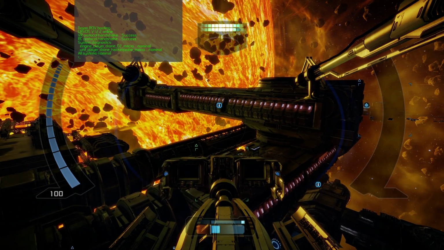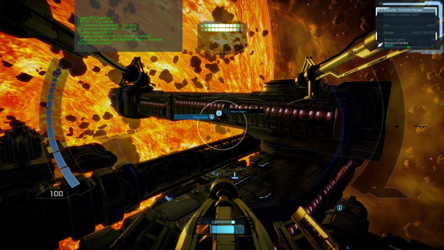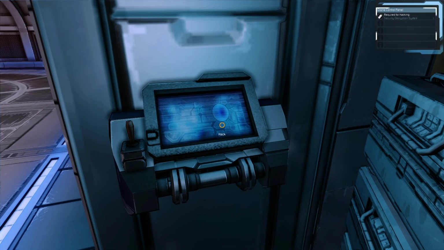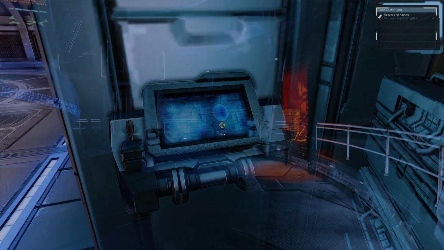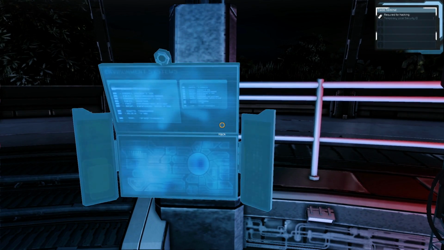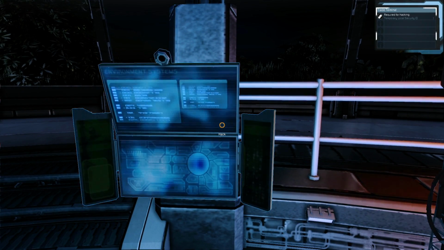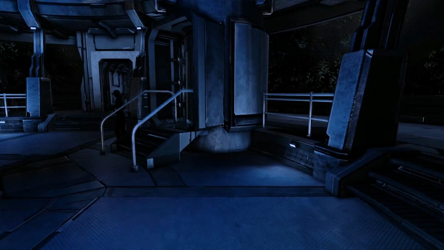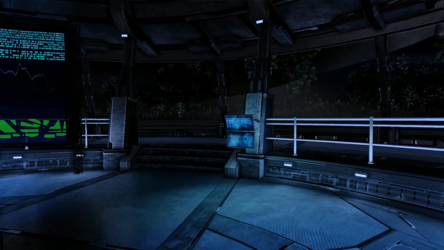Before we do this, however, we should first take out some of the security systems of the station. Land on platforms and search for the different terminals and security control panels. Terminals can be hacked to sabotage a station's production or repair functionality permanently, or to get great discounts.